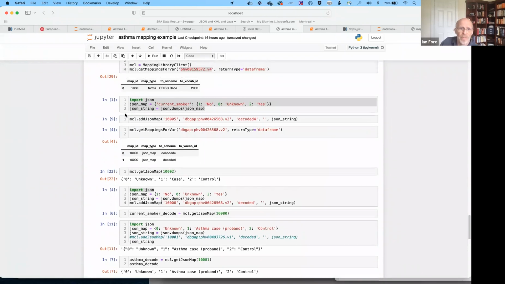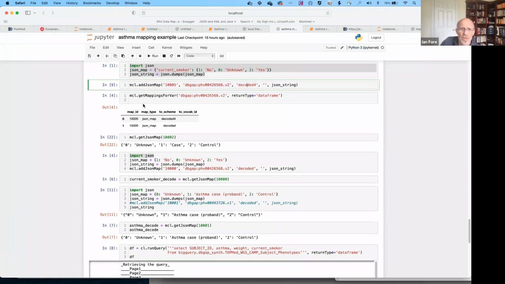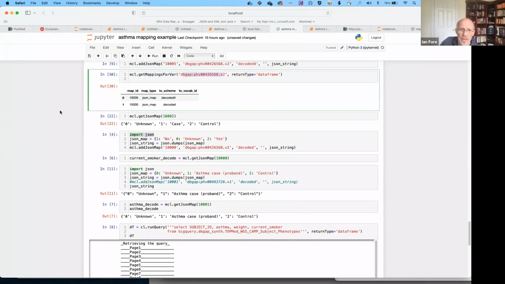So looking at the example, this was how I created the saved mapping from the example that we've been looking at before. I just said add what I'm calling a JSON map. I'm going to give it an ID. I'm going to say it maps this variable. What does it map it to? This is just a funky name I came up with, and it's going to use that JSON string that I've created there. And then we can look and say, what are the mappings that we've got for that variable? It will pull them out of the database and say, I can map your variable here. I've got two maps. This isn't very explanatory. This is just me mucking around yesterday, but those should have more meaningful names.